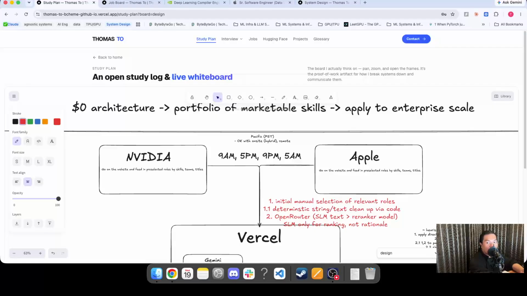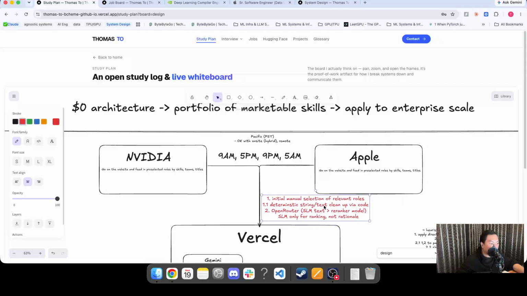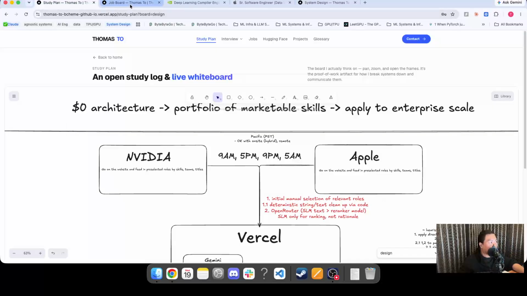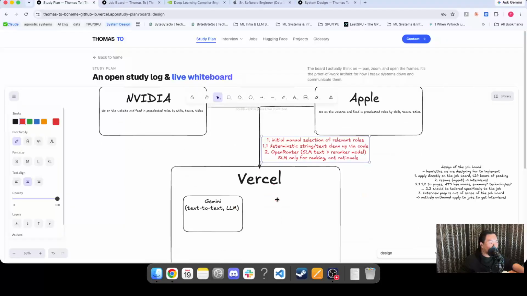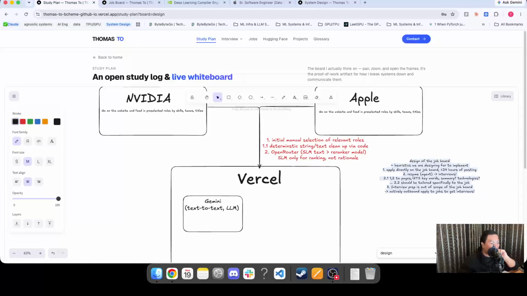Even though it can output rationale, I don't want to unintentionally use excessive tokens and API requests when I don't need to. And for me, at the end of the day, I'm not really using the rationale from the small language model anyway. And there's a reason for that, because I just needed to parse and actually implement the other heuristic here.